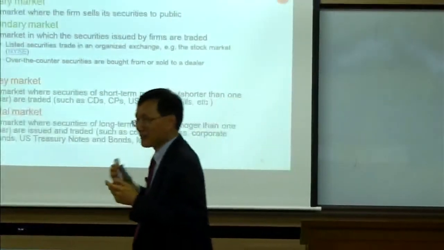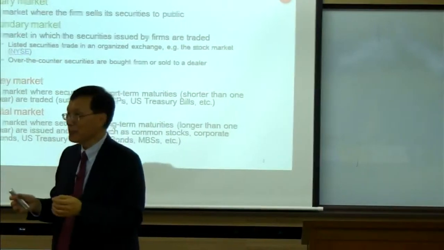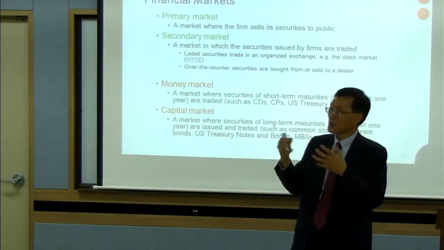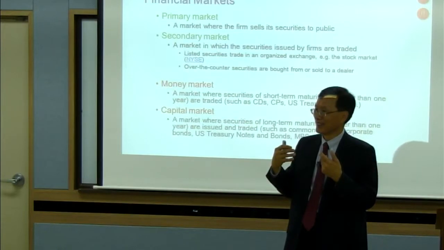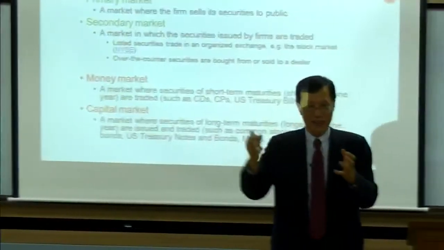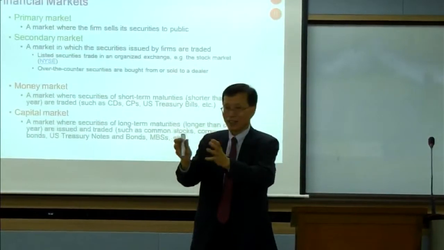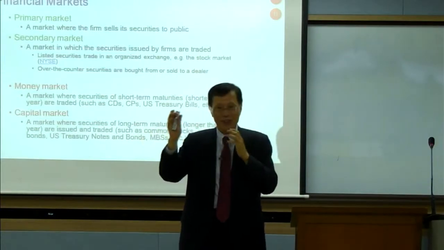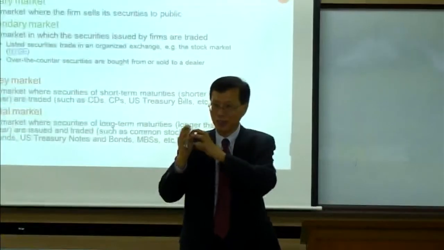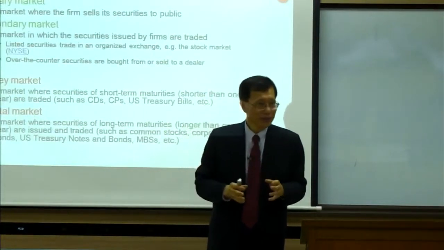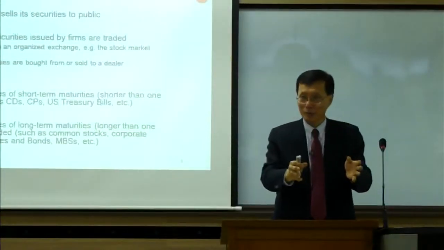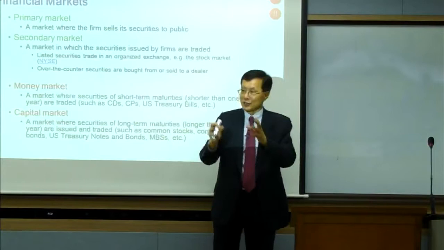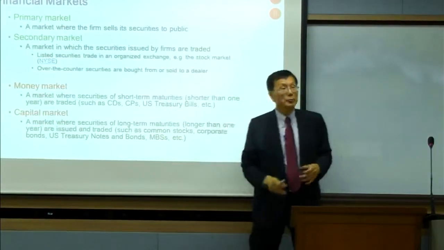From shareholders, and from bondholders. If there are shareholders, there should be bondholders. What do shareholders buy from the firm? Common stock. They buy common stock, and they give the money to the firm. The firm uses the money to produce, right? So common stock is the security that the company sells. Bonds also are issued by the firm and sold to the public. The market where the firm sells stocks and bonds is called the primary market.